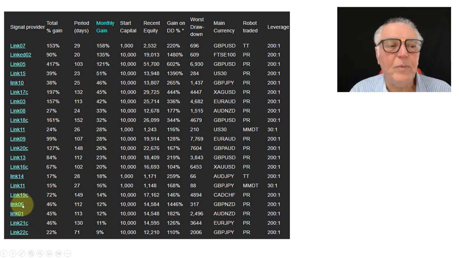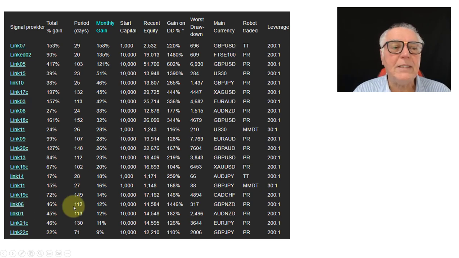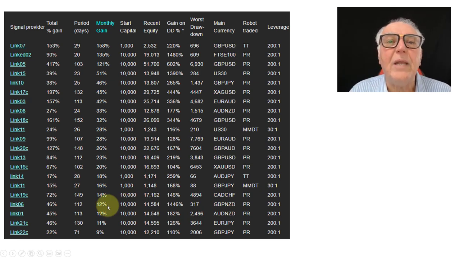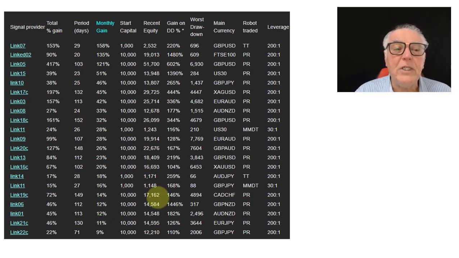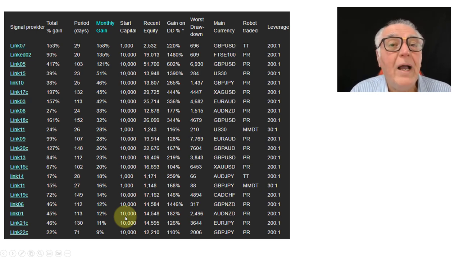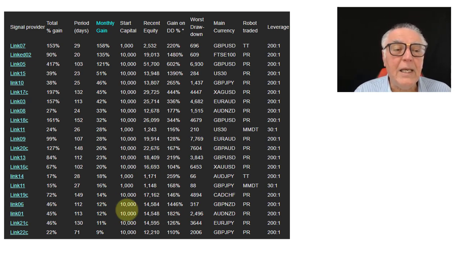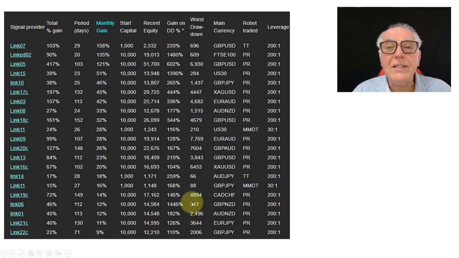Now the same thing as we looked earlier at link 06, low return there, low drawdown. So what this is saying is that this account can be traded with a smaller account. So the trader would go and change the account size to maybe $5,000, and the income would go to 24%, and you still don't have problems with drawdowns. So that's how you use the account size to increase your risk or decrease your risk or increase your income, as is shown in the last example.